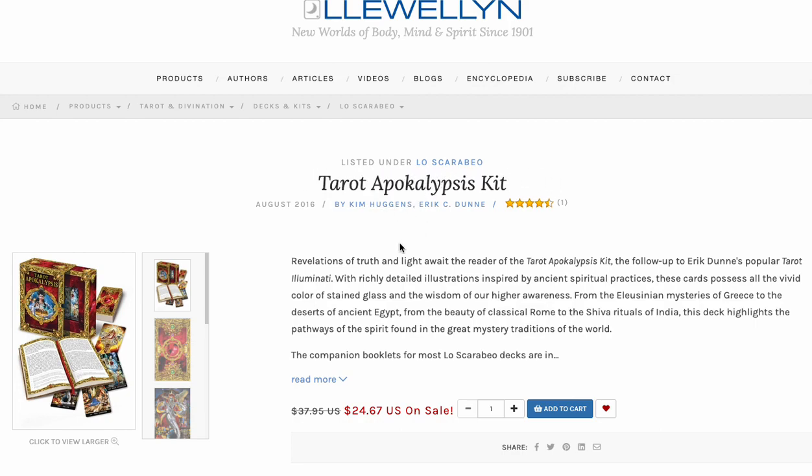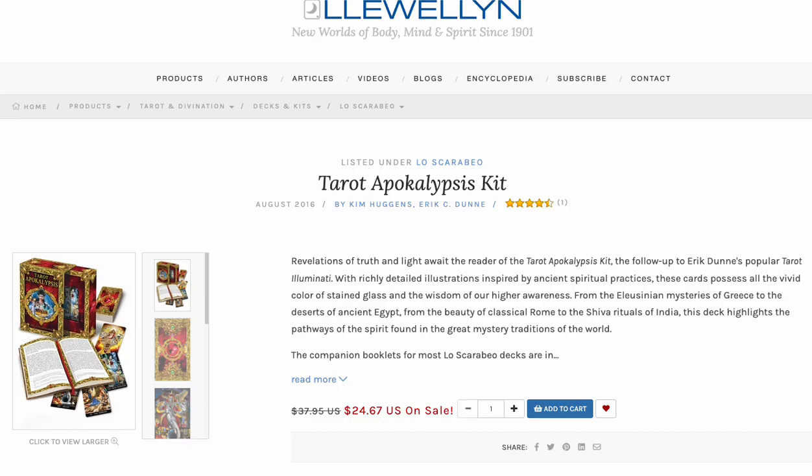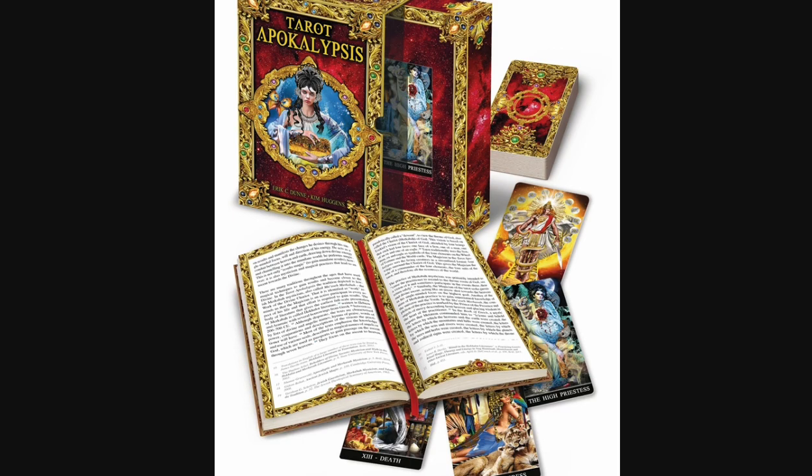Tarot Apocalypse Kit — I can't stress how big this thing is. It's like one of those massive novels you get from the store. It is a beautiful, massive book. When I got the box, it felt like I was not going to be able to fit it in my car. You're going to read through it for probably three, four, five months. The fact that this is only 20 bucks is insane. You'll write in the comments, 'My God, you aren't lying, this thing is huge.' The art is very detailed — a lot of people have said it's too detailed, too much going on, but you do you.